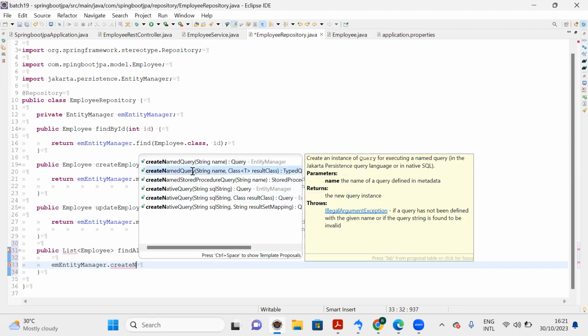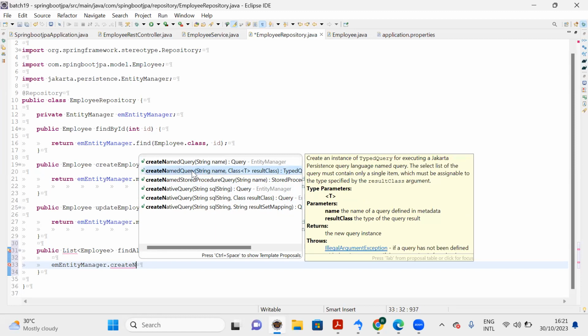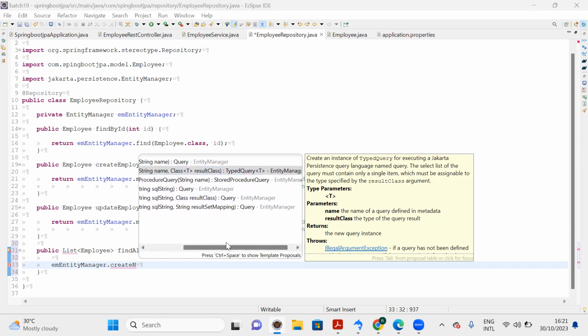We can choose the second method. Why? Because we have to return all the employees from the database. This method will return a list of employees. There is a TypedQuery, it will return a typed query based on your employee object, the POJO class object which we are going to insert in the database. So this method will return a list of the respective object.